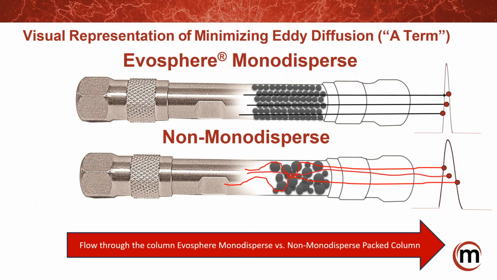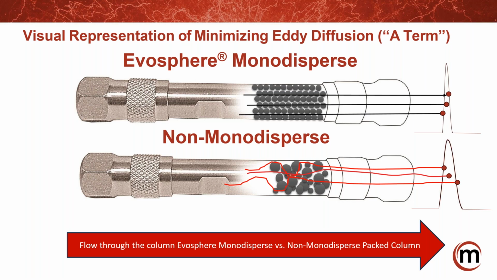So visually, what does that look like? The math is nice to look at, but visually you can see that the way we're minimizing that packing factor is all the particles are the same size, so it's packing a very uniform packed bed. Thus, when an analyte goes in and out of a pore, it doesn't have to take an immediate right turn necessarily. And so the dispersion that happens in the band is much less. And so what do you get? You get higher efficiency, which is exciting. It's really interesting because you weren't necessarily able to get that without dropping the particle size down to 1.7.